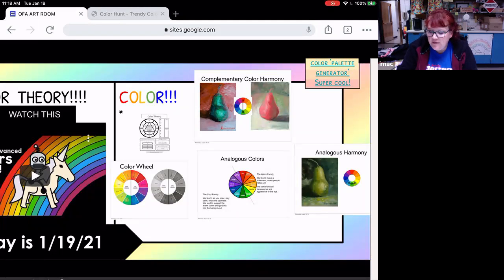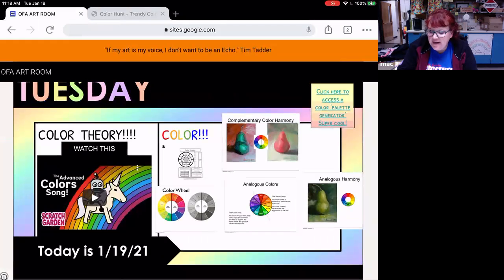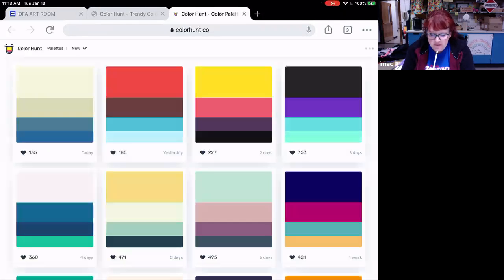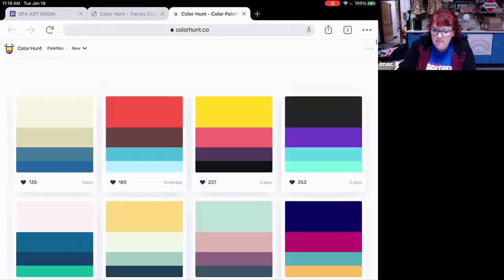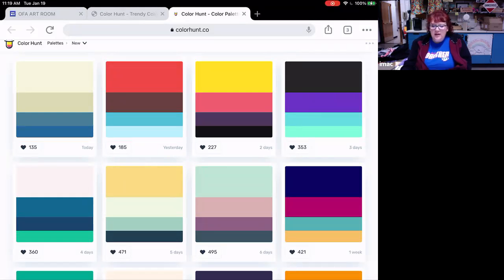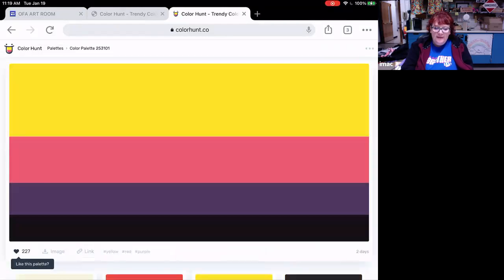The last thing I want to show you on this slide says, click here to access a color palette generator. This thing is so fun. So I stumbled upon this. It's called Color Hunt, and it's got all these palettes on it that are created by designers, for designers. It's really neat. You can like them, you can share them, you can save them. So you might come here and all of these have the Pantone number, and you could also click on this and copy that number and paste it right into Fresco or Photoshop and load that color directly up.